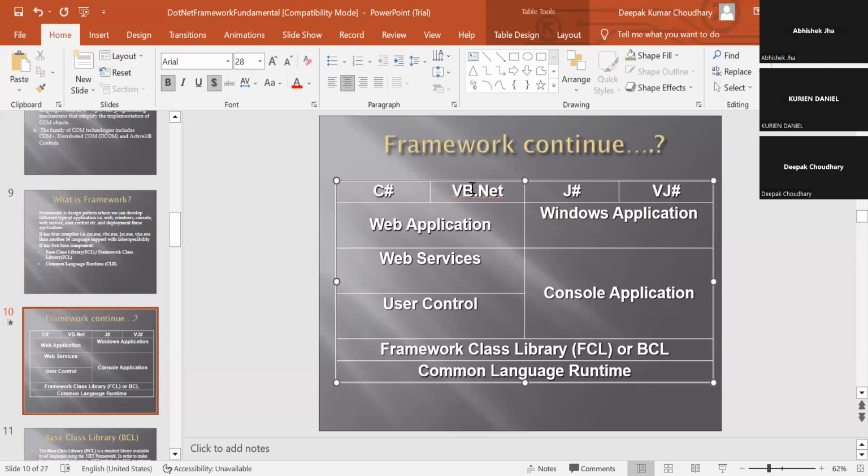Using C# or Visual Basic, you will be able to develop web applications, web services, console applications or user controls. But in J# or Visual J#, you can only develop Windows applications and console applications. You can't develop a web application or web services.